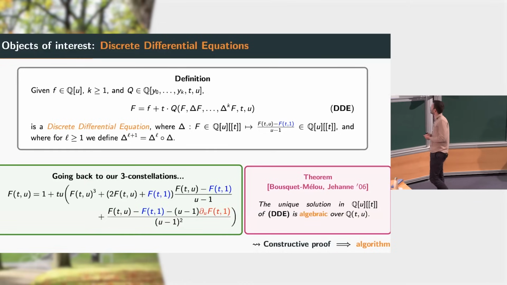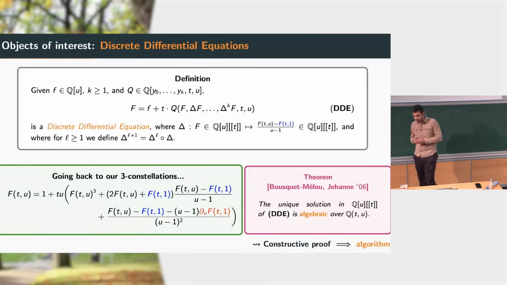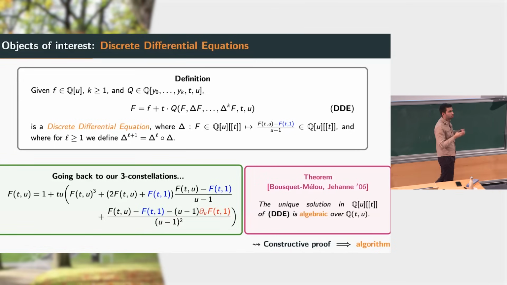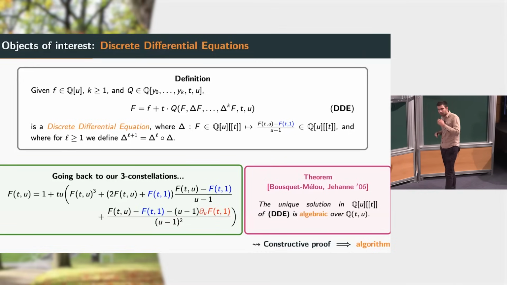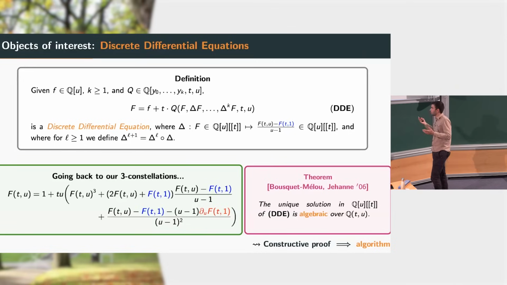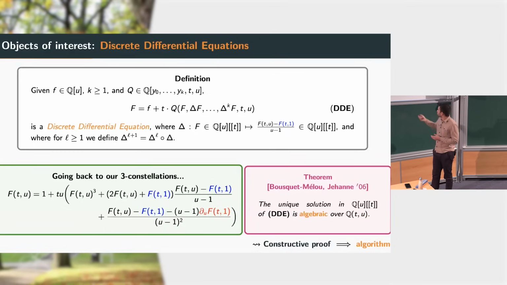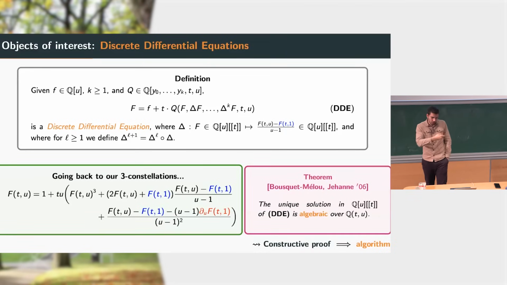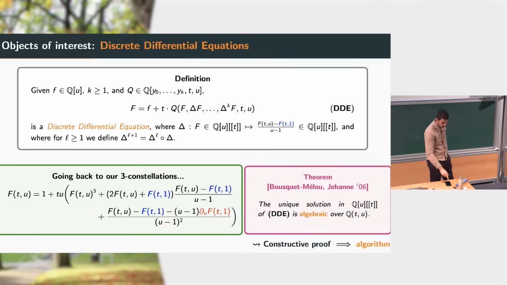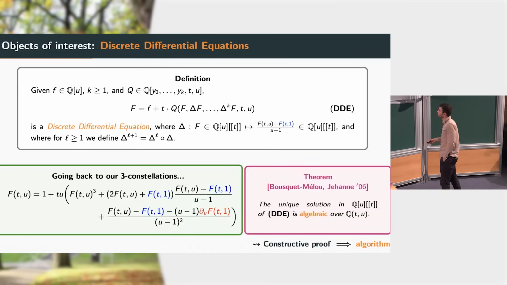a systematic method. Let me mention that there is a general result in commutative algebra, which is due to Popescu, and which already implied the algebraicity of the solutions in 1986. But the fact is that the result of Popescu is not effective at all. So this one for us is more interesting because we can turn it into an algorithm. Well, they turned it into an algorithm, but we can modify it in order to design new algorithms.